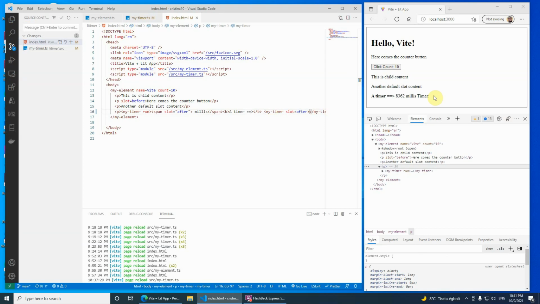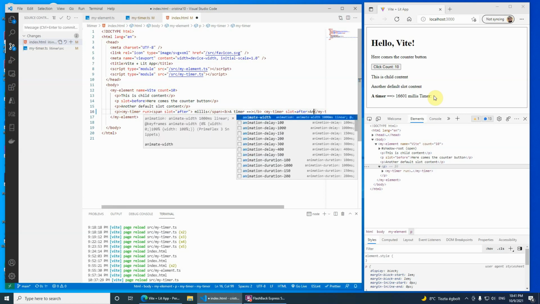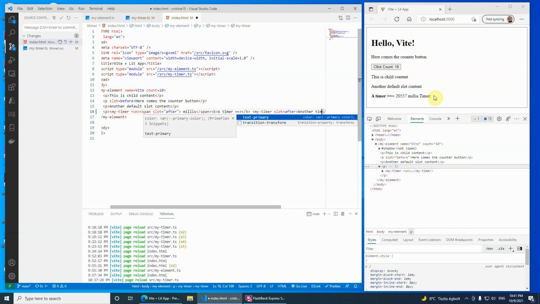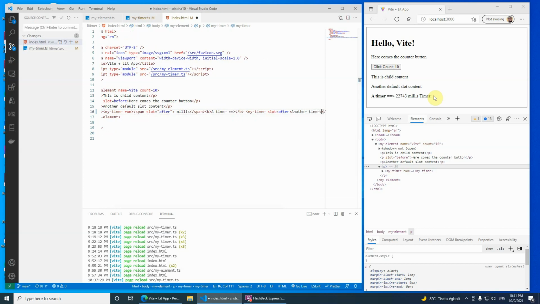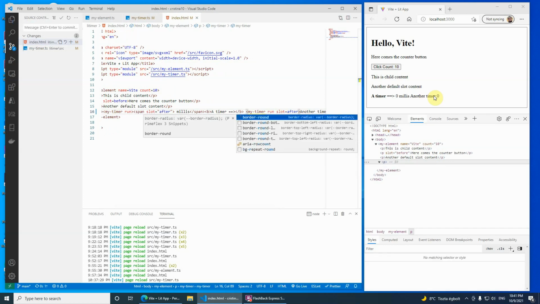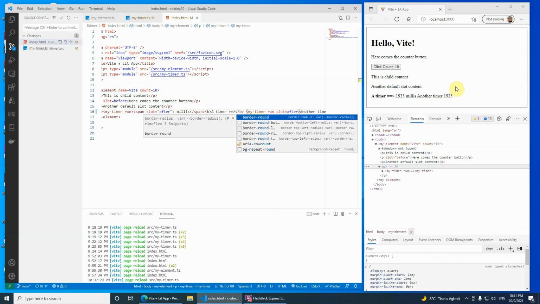Of course, we can customize it with the default slot, something like another timer. Yes, another timer, and then let's start it. Run. And here you go.